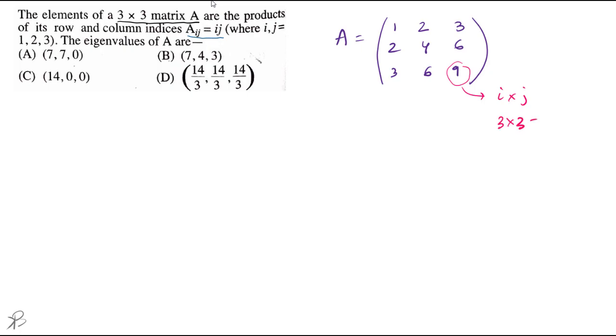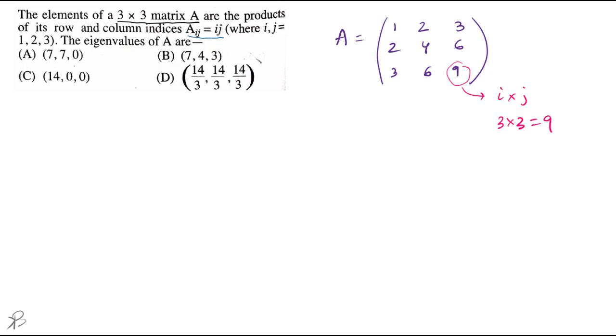So how do you solve this kind of a problem? We have A equal to, it says Aij equal to ij, so this is 1 1, this is 1 2, this is 1 3, and then this is 2 cross 1, so 2, 4, 2 cross 3 is 6, so this is 3, 6, 9, right? How do we get this? Each of the elements is basically the product of i cross j. So this is 3 cross 3, which is 9. I hope you get it, right?